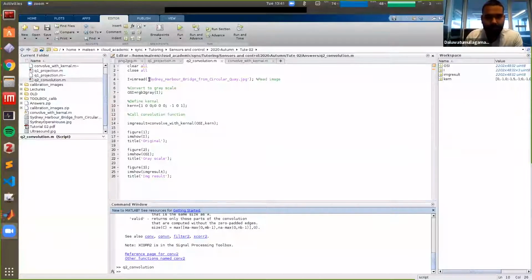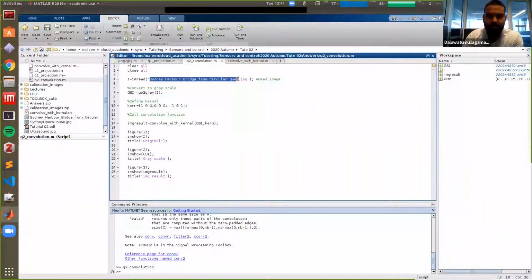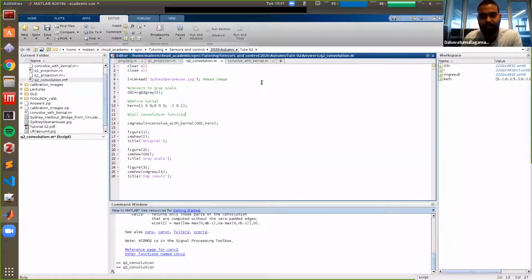So I change the image here, and when I run this it should now detect edges in the image.